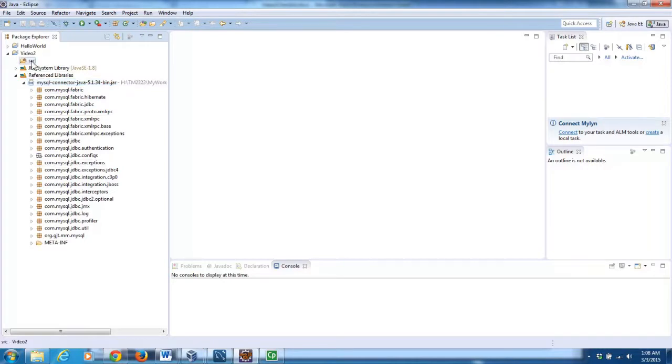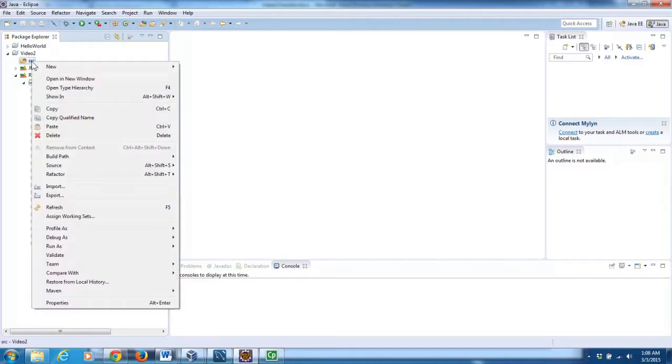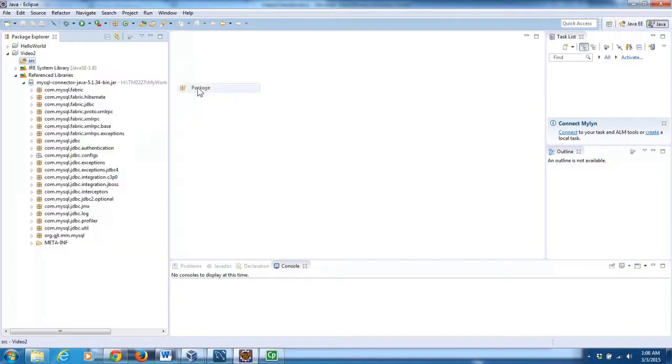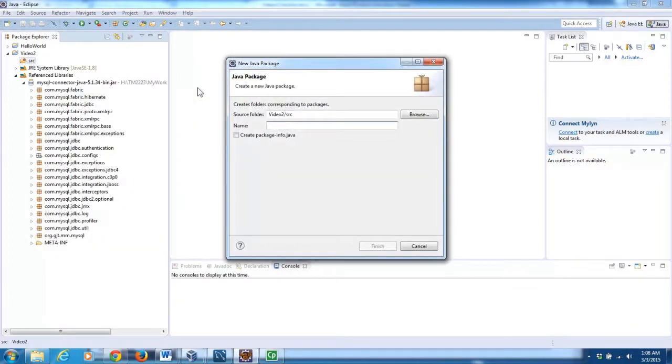Okay, in the source, you need to create a package, for example model. Usually we use the MVC design: M is model, V is view and C is controller.